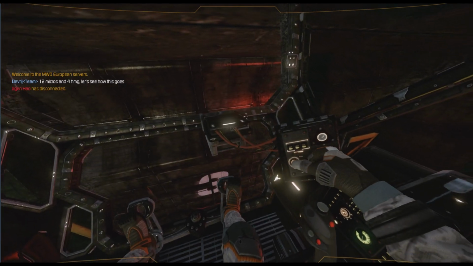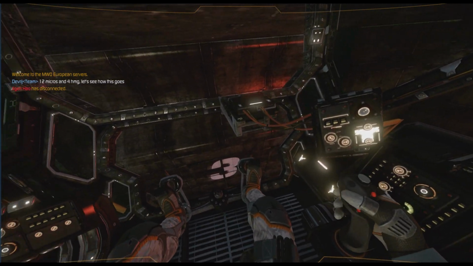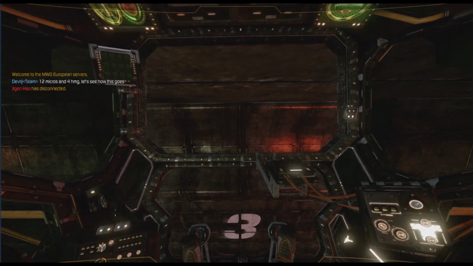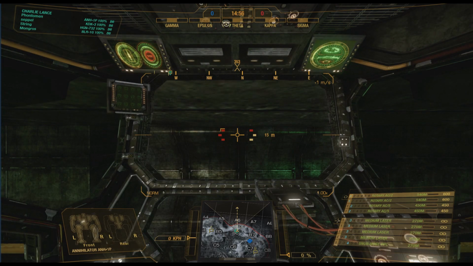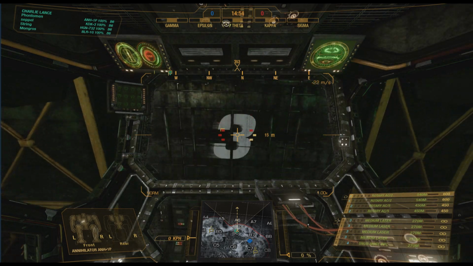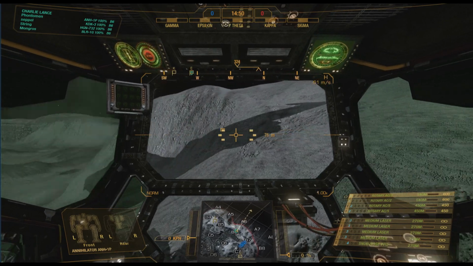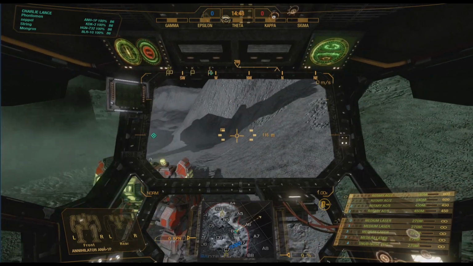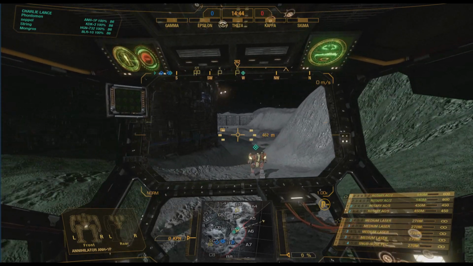Okay. Reactor online. Sensors online. Weapons online. All systems nominal. Hey, that's really cool. And then you remember that you're playing MechWarrior Online. Stop any hostiles that get in your way. Okay, so the field of view here is actually quite alright.